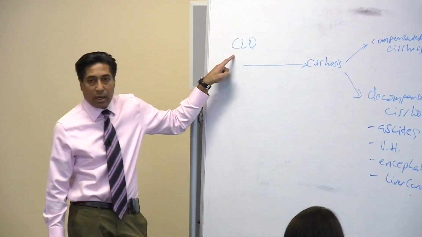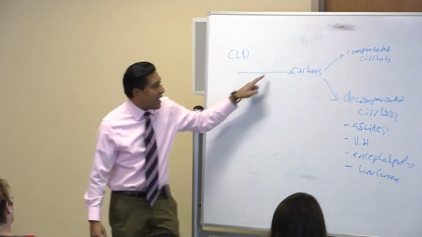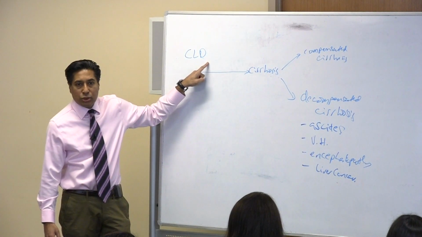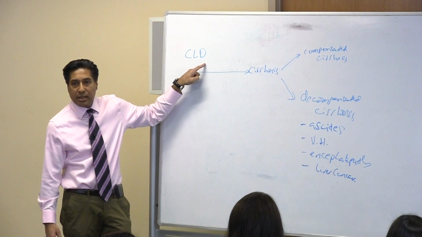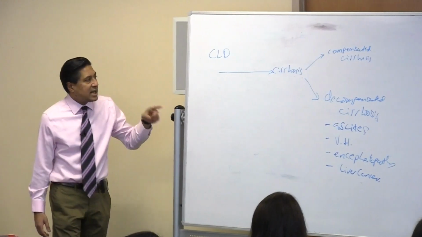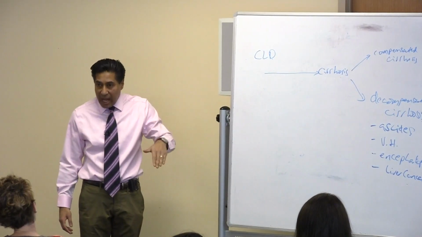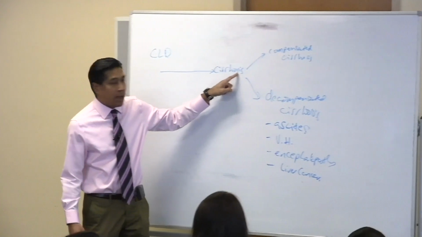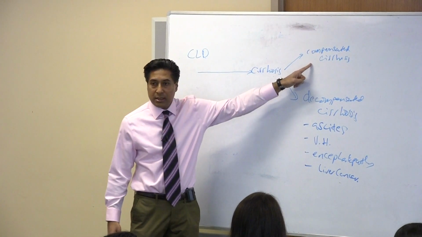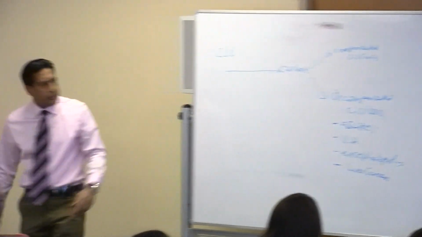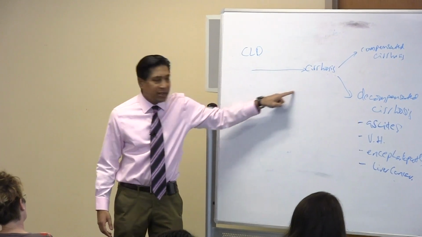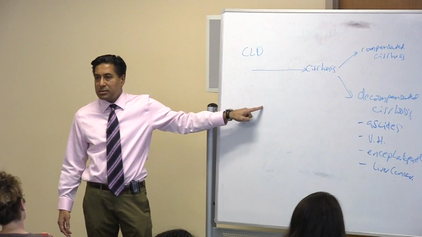So I've got somebody who has chronic liver disease, let's say from Hep C. They happen to have cirrhosis and have Hep C. So should I bother treating the Hep C or not, or treating the underlying, because now they already have cirrhosis? And the answer is that any ongoing damage you want to stop, because then you may slow down or reduce the chance of it going to decompensated cirrhosis, and it'll stay compensated. But then a step further, once you reach cirrhosis, if you treat the underlying cause, can you reverse cirrhosis?